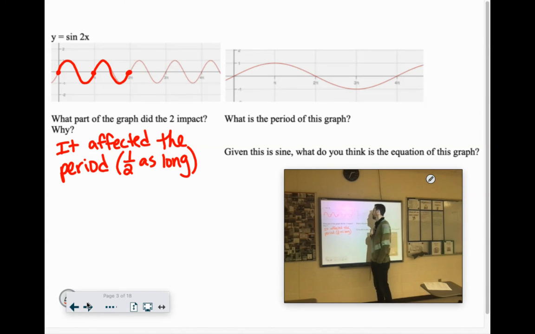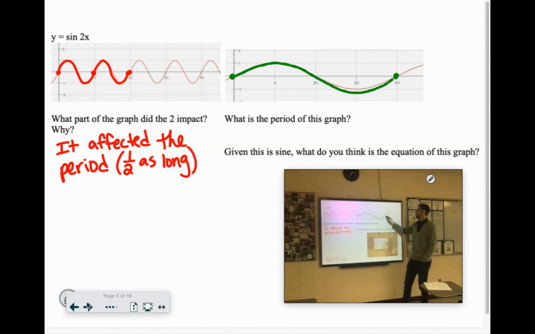Oh, interesting. Look at this one. Oh, wow. So if you look here, it starts at 0, great. As soon as it starts repeating, is at 4 pi. Same amplitude. It goes up 1, it goes down 1, but it starts repeating at 4 pi. So that would be our period.